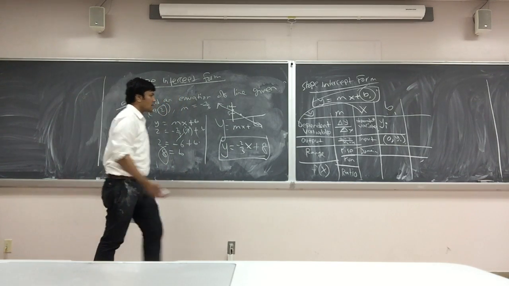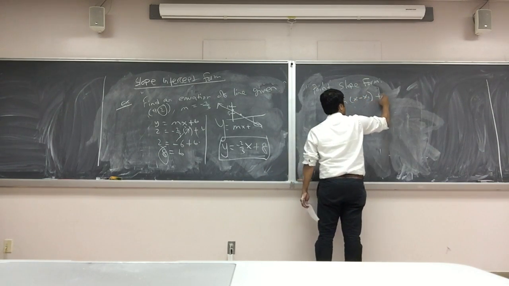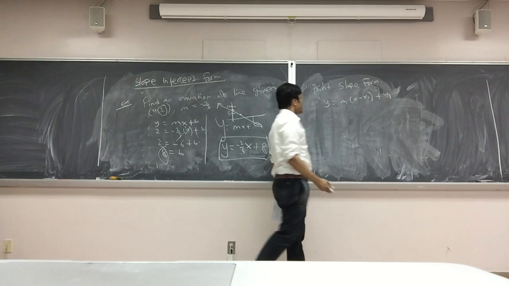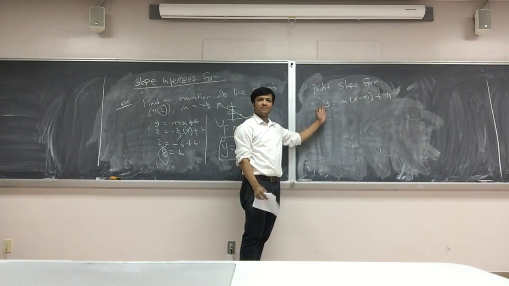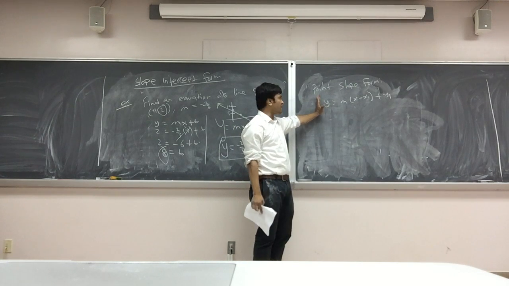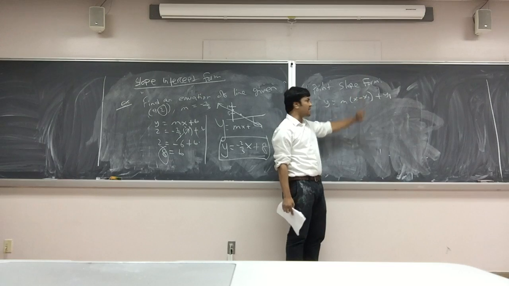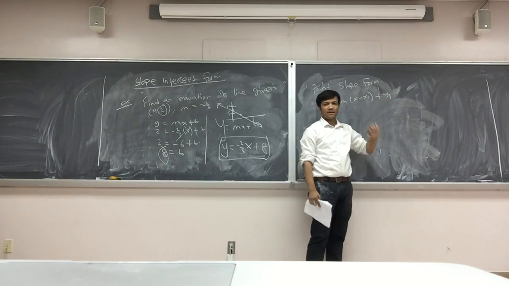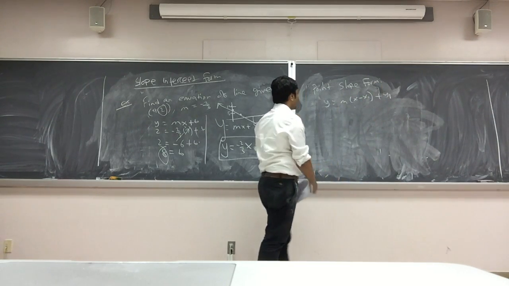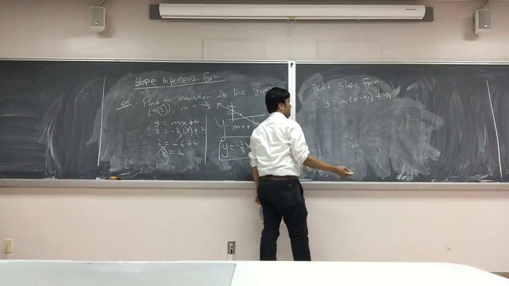Now we are going to talk about y equals m times (x minus x1) plus y1. Okay, the property is the same. Y is the dependent variable, y is range, y is output, and y is f of x, and m is slope. X is the independent variable, and everything remains the same. This is point 1, this is point 2, so everything remains the same.